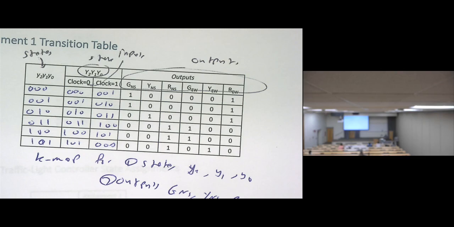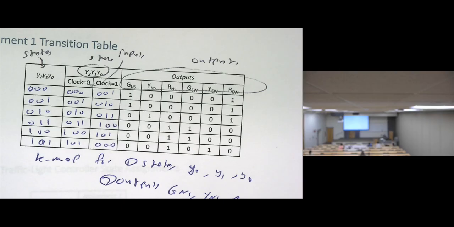And when we did kernel maps for the outputs, it was the easiest part, because we don't need to worry about which kind of flip-flops we need. While on the states, make the kernel maps first, then assume a flip-flop, and add the equation for that flip-flop. Try to make this equation match with your flip-flop. So when we work with the states, it will take some time, while when we work on the outputs, it will be easy.